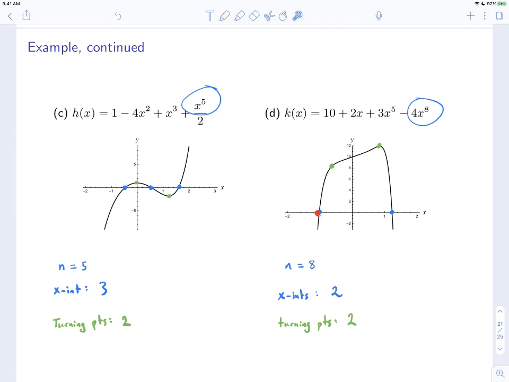You can see it's increasing, and then actually it's still increasing. So in fact, there's only 1, because it's still increasing right there. It doesn't change from increasing to decreasing. It almost looks like it's about to, but it doesn't. So in fact, I made a slight mistake there. There's only 1 turning point, and it's right there. So if you have a degree n polynomial function, you'll have at most n x-intercepts and at most n-1 turning points. But you can see you can have far fewer than that. This is a degree 8 polynomial function, but I only have 2 x-intercepts and only 1 turning point.